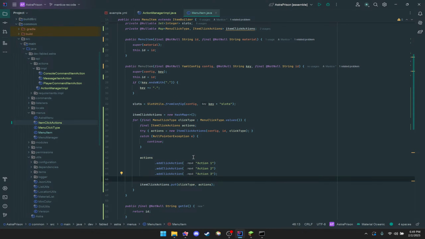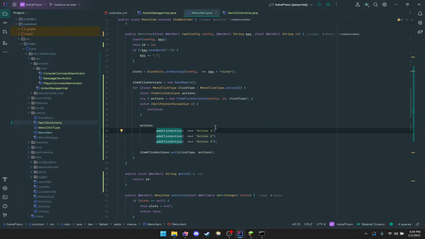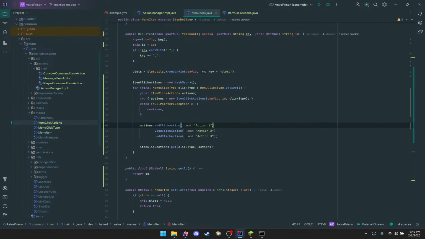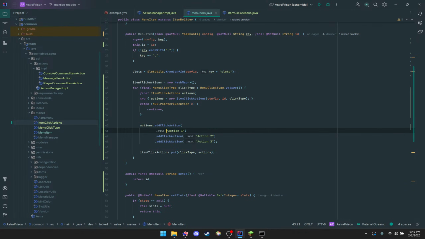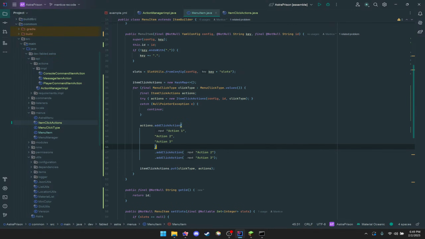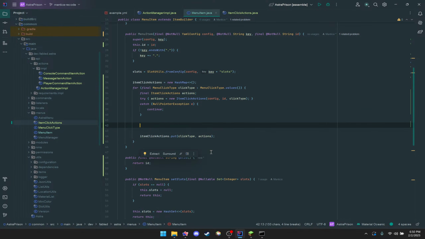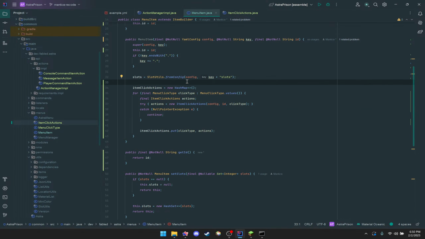Or since input is a string dot dot dot instead of just a string, I could also say this instead: action 2, action 3, and then just remove those, right? I could also say that. Those would do the same thing with how the method is set up.